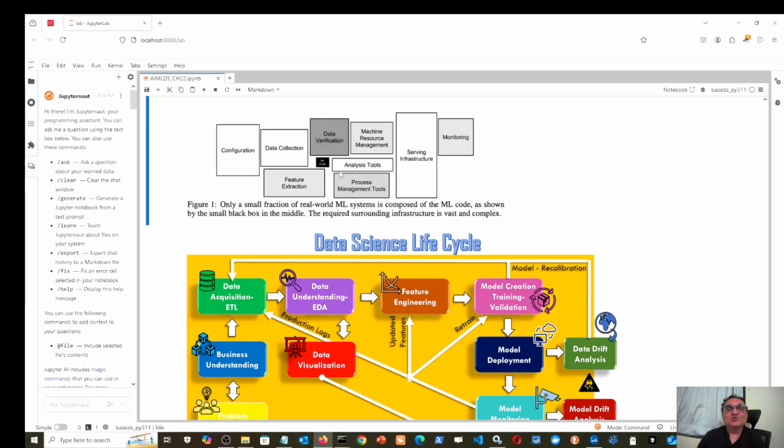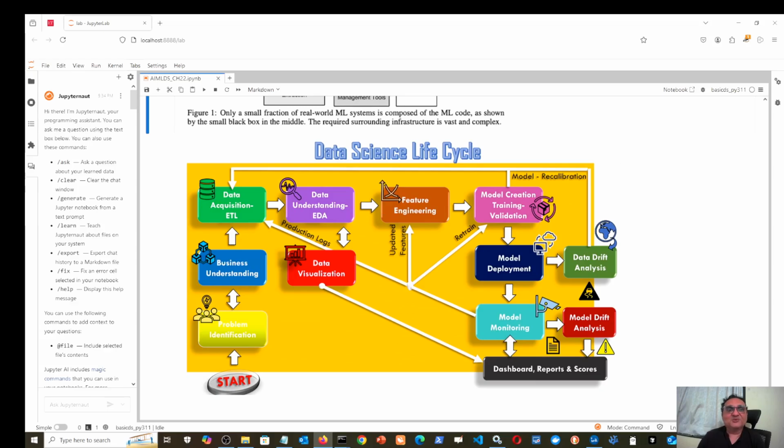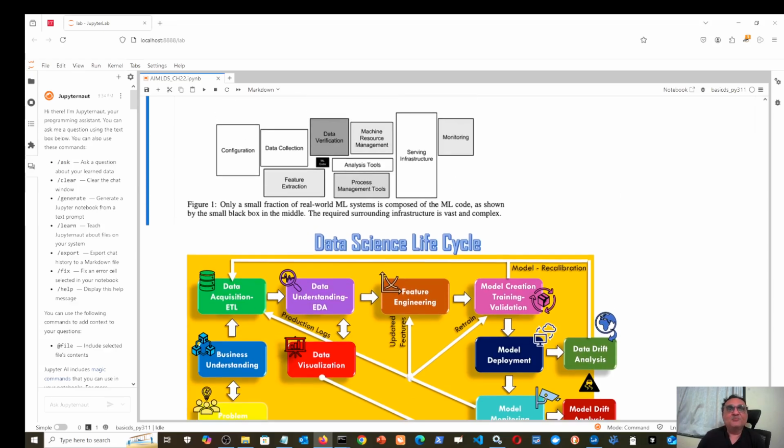Then analysis tools you have to learn. You can even do basic analysis using Excel. Then quick visualization you can do using Power BI, Tableau, whatever you are comfortable with. This course was based on Python, and I wanted to keep it that way, not using anything but pure Python. That is why. But a data scientist can use any tool. There is no restriction. If he is comfortable with visual tools, he should use those kinds of tools and make the whole process faster. The purpose is only to make this whole data science life cycle more efficient. Then process management tools you have to use.